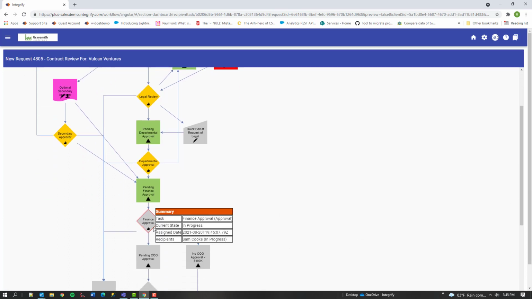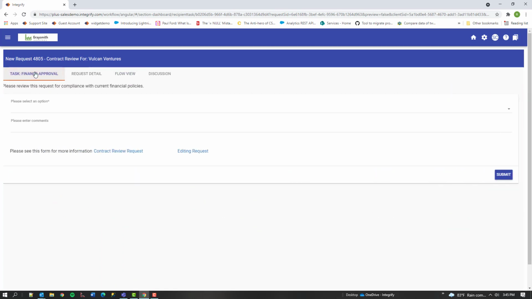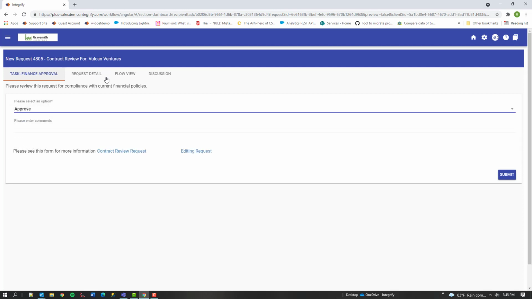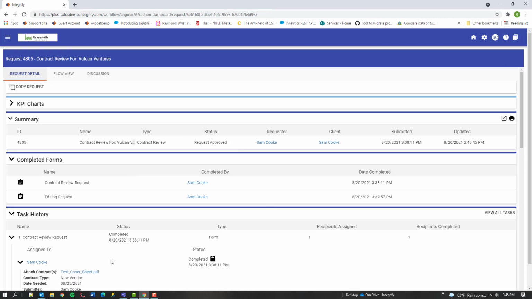So by highlighting interactive tasks, we can actually see who in particular is working on a task, how long it's been in their queue, what the status of the current task is, whether they've opened it to look at, here it's in progress, or whether it's just been added to their queue and they haven't yet logged into Integrify to respond to it. And all the information on the request detail page that we visited a minute ago is available to us in the reporting engine.